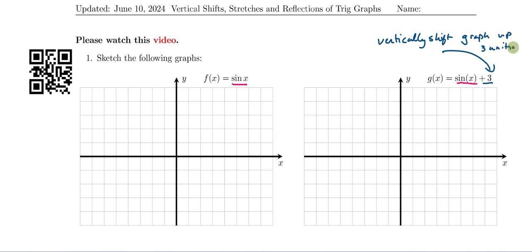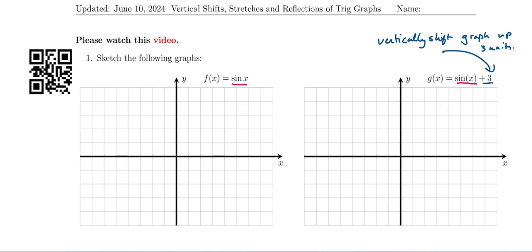And we'll sort of explore that. We'll see why. I mean, it's not magic. You can just go ahead and plug in values and you can see the effect. But what we want to do is sort of summarize these generic transformations so we can, without resorting to point plot, quickly sketch these functions.